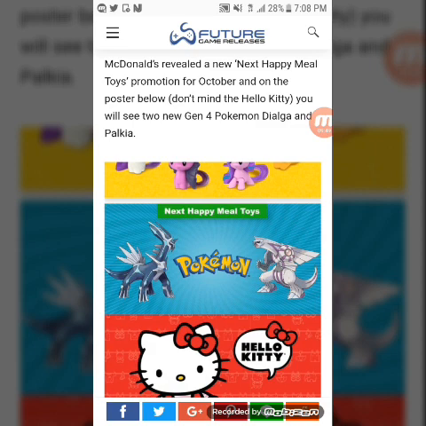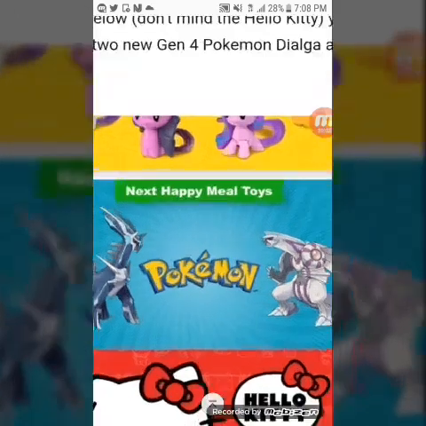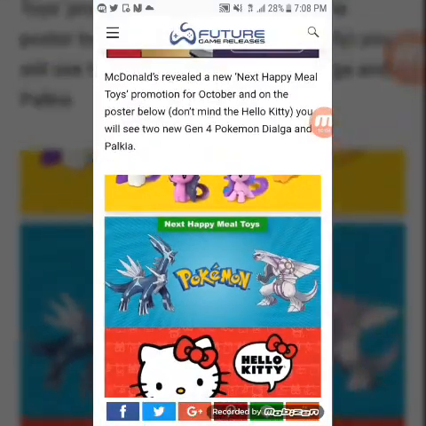Alright, now as you can see here, it says McDonald's revealed a new Happy Meal toys promotion for October, and on the poster below, don't mind the Hello Kitty, you will see 2 new Gen 4 Pokemon, Dialga and Palkia, right in the middle. These guys. So that's how you obviously know we're gonna get Gen 4 next month, because remember, we have the Halloween event that we're gonna get, just like we have every other year. So obviously it's gonna probably star some Gen 4 ghost types along with some Gen 1, 2 and 3 ghost types as well. So guys, let's jump into this.